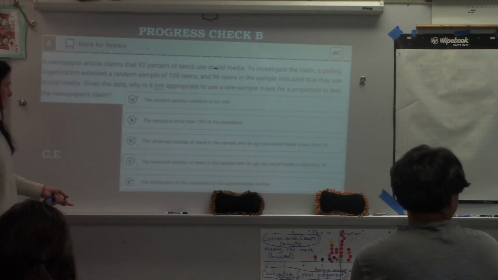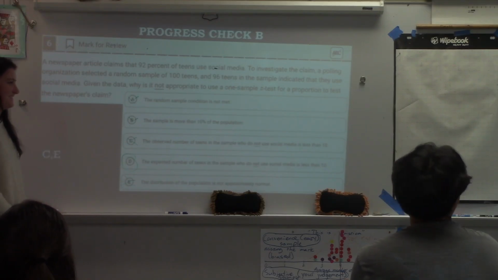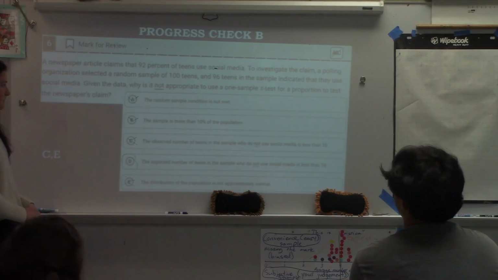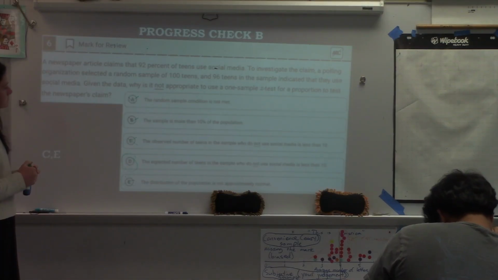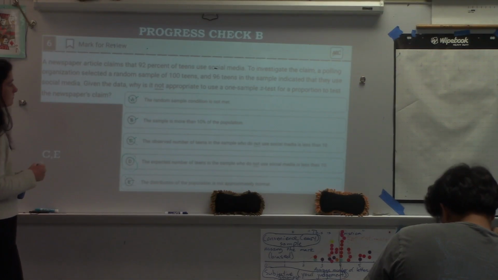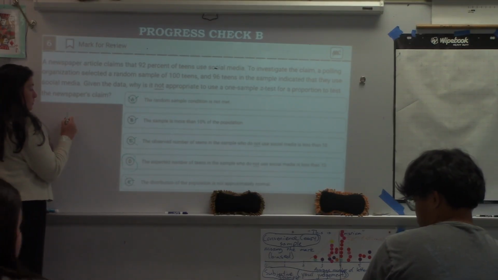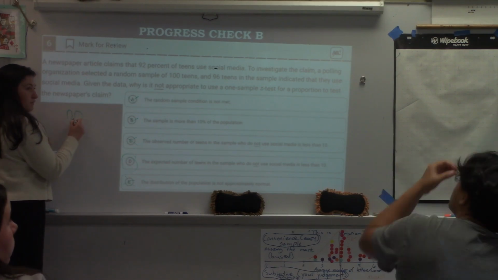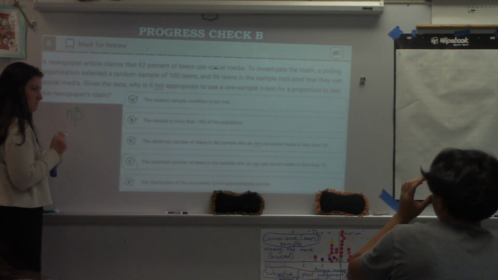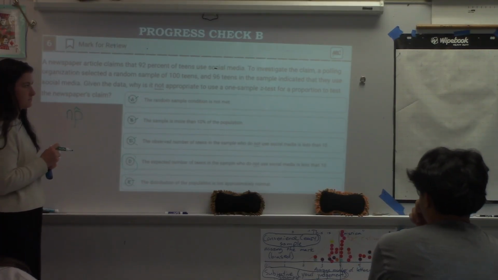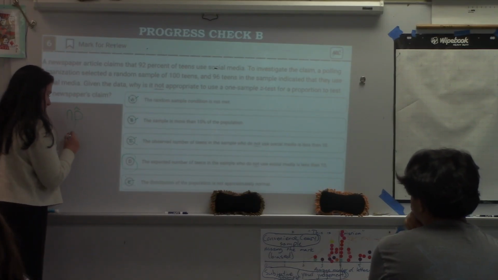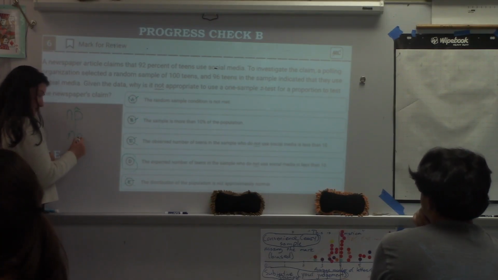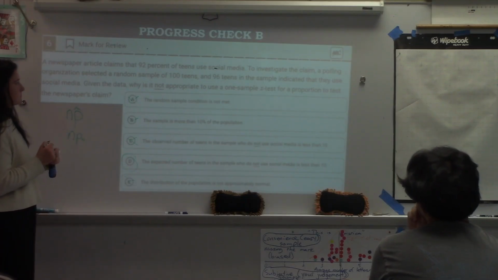So remember, this is a hypothesis test. So we need large counts, right? And with a confidence interval, we do n times p hat. That's for a confidence interval. That's the observed. But in a hypothesis test, we have an assumed p, so n times p sub-zero. So we use expected number with a hypothesis test. So observed is sample, expected is population.